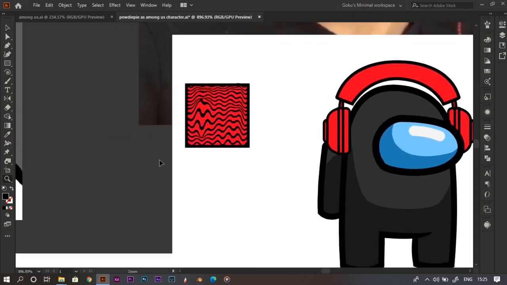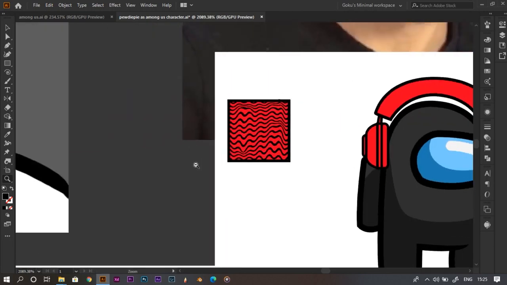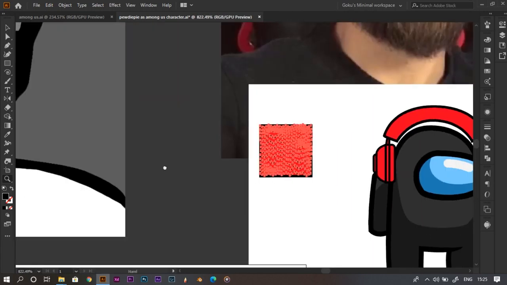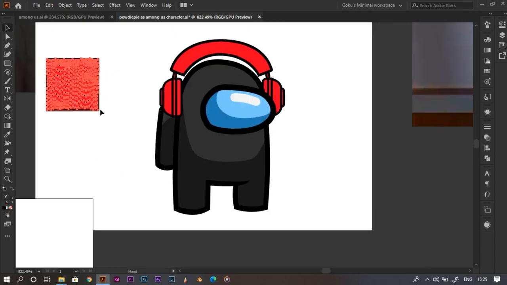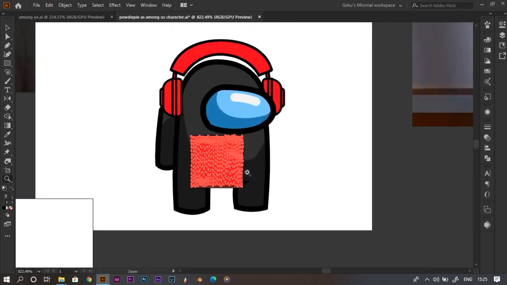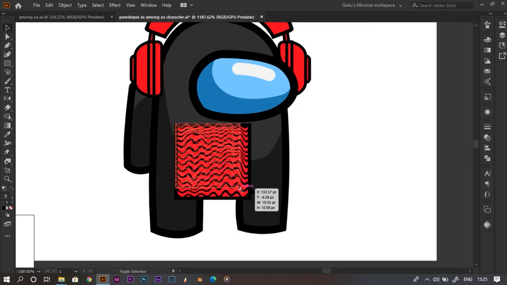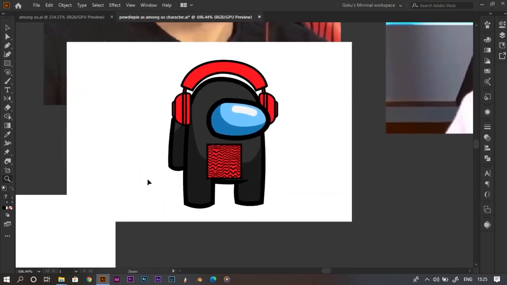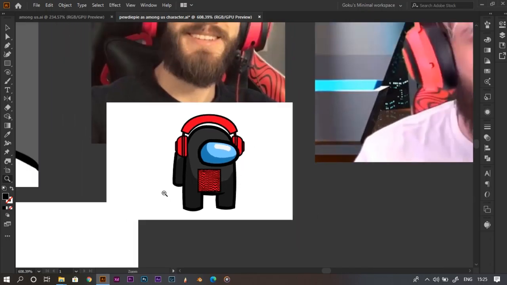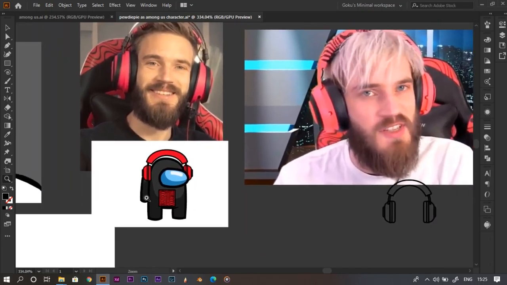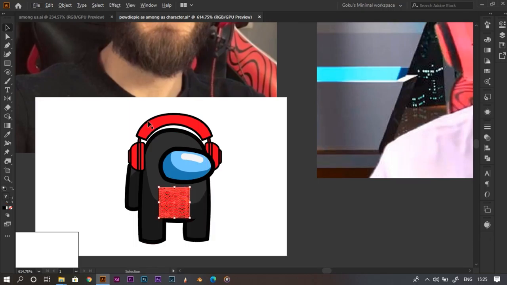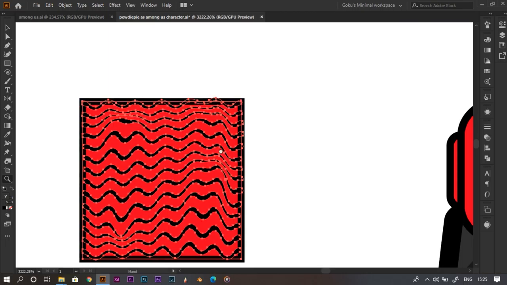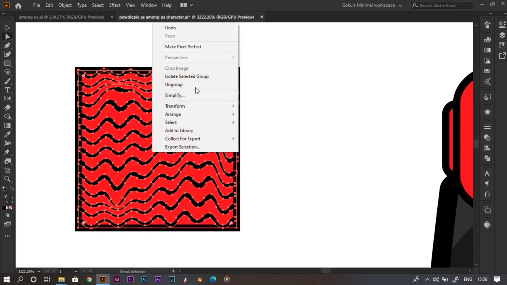I think I did too much. It's alright, so let's just select all of these. Control G to make a group, drag it up here, drag it a bit down, yep, up here. So now it's like this. I think we need to make this design up here, so we'll just duplicate this part, ungroup this, ungroup.